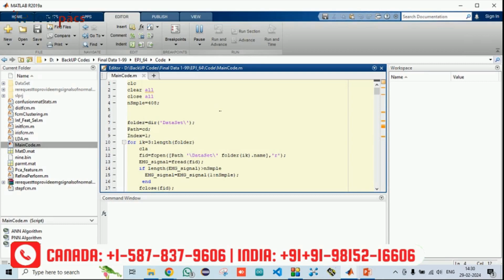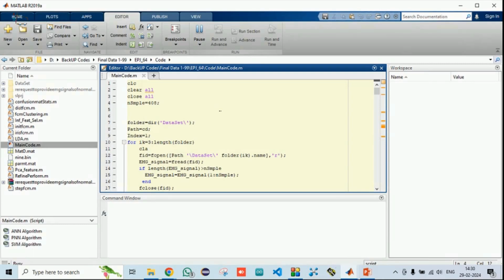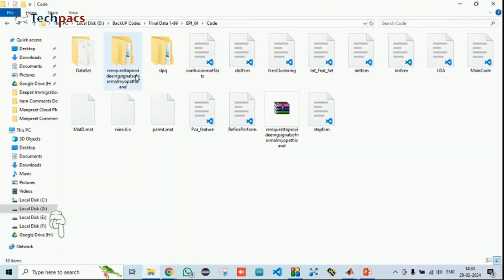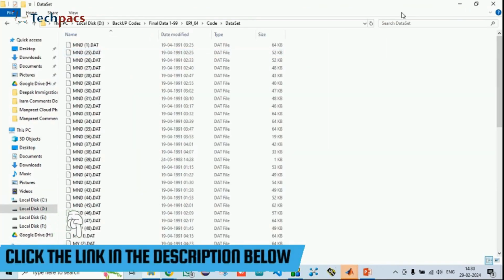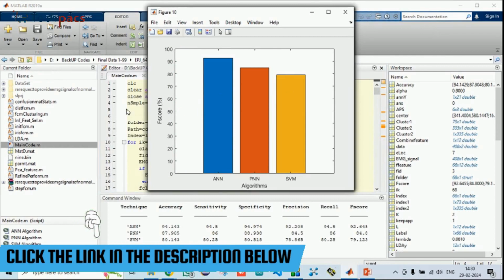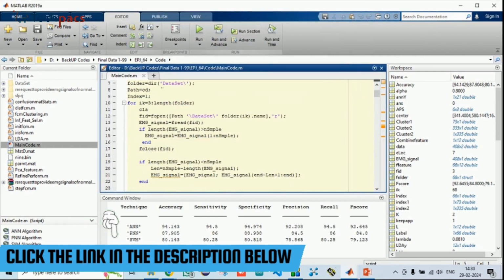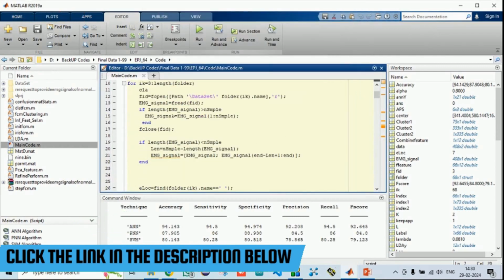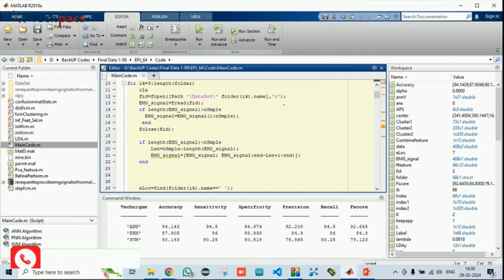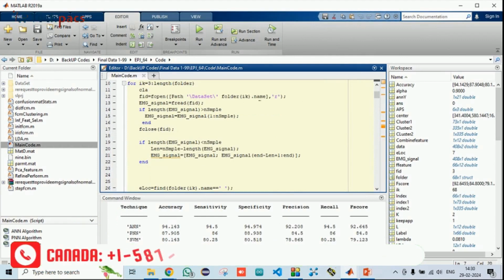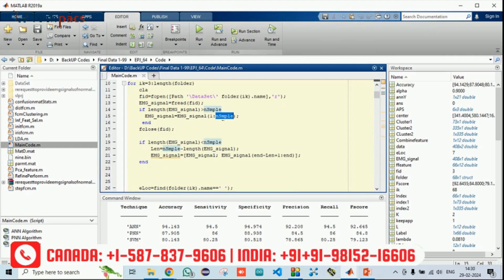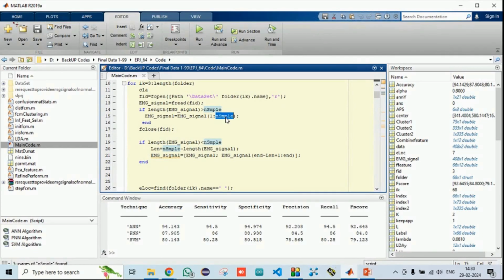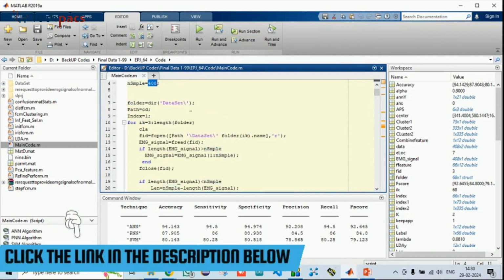In the proposed method, we have read the whole data set. The data set that we have is here. These are around 66 patients' data. After reading the dataset folder, every file is read, because the data is basically a .dat file, which is a database file. After reading that, we take a number of samples from the signal because the input signal is very lengthy. So in order to reduce the length, we just take a sample of around 408 samples.